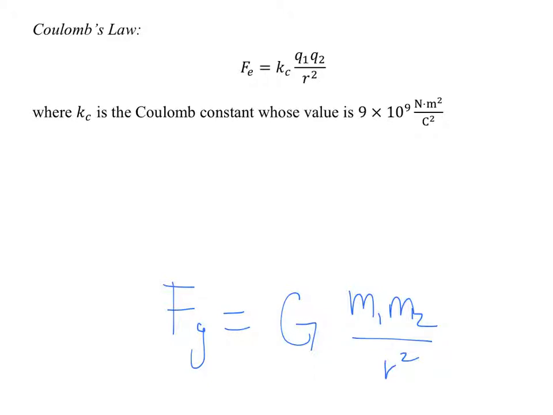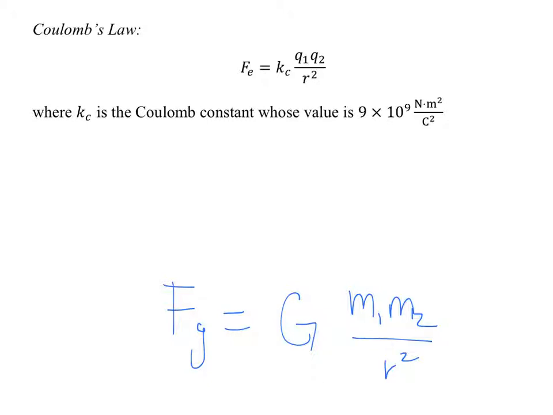What was R in the formula for gravity? The distance between the two centers, yes, the distance from center to center. In this case, R is going to be the same thing. What you'll notice, though, is that with protons and electrons, we don't have to worry about their radii being affected. Remember how with the planets we talked about that?